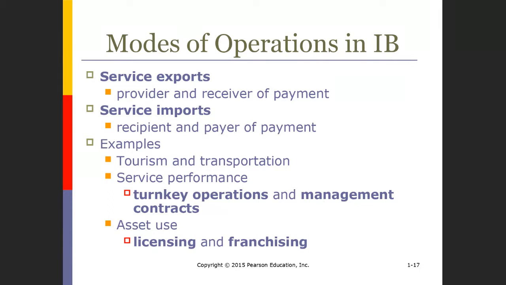Service performance is related to this as well, whether it's banking, where RBC has a strong presence in the US, or a Canadian insurance company like Manulife in Hong Kong. One of my students from Hong Kong ended up working for a Canadian company, or in construction or engineering or what have you. So there are a lot of different examples of non-merchandise, service sector related activity, whether it's licensing and franchising.